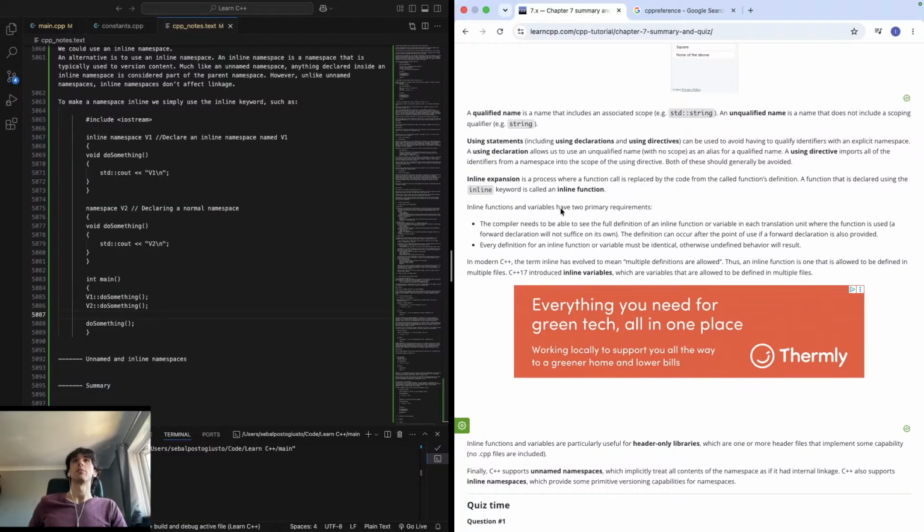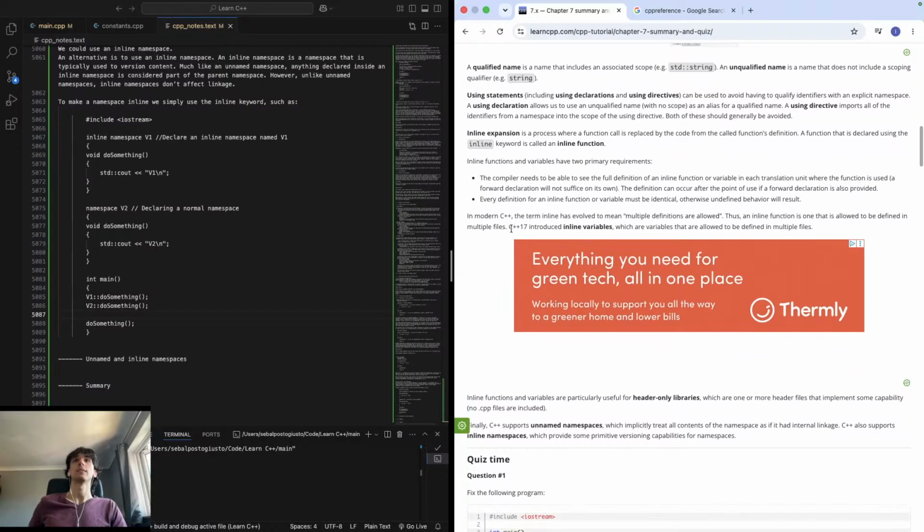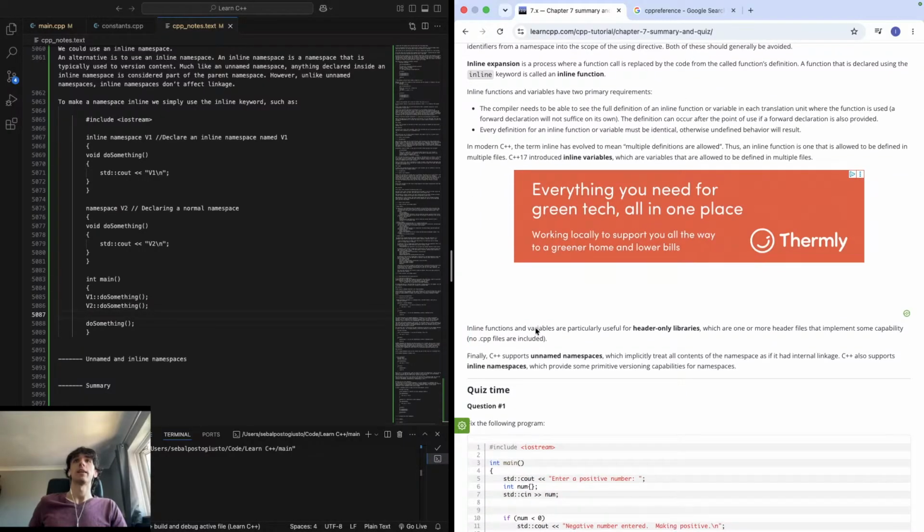Inline functions and variables have two primary requirements that we've learned. Inline functions and variables are particularly useful for header-only libraries. And then finally, C++ supports unnamed namespaces and also inline namespaces.